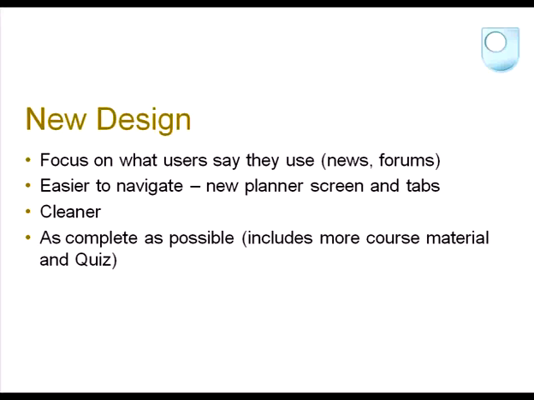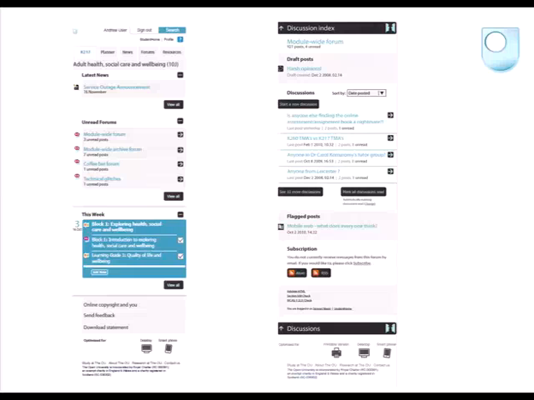So the aim, although it's not possible to do everything an OU student might undertake using the mobile interface, is a lot more complete experience, and there certainly will be courses where everything you could do, you can do on the mobile interface now. So, that's the basic layout of our new interface.